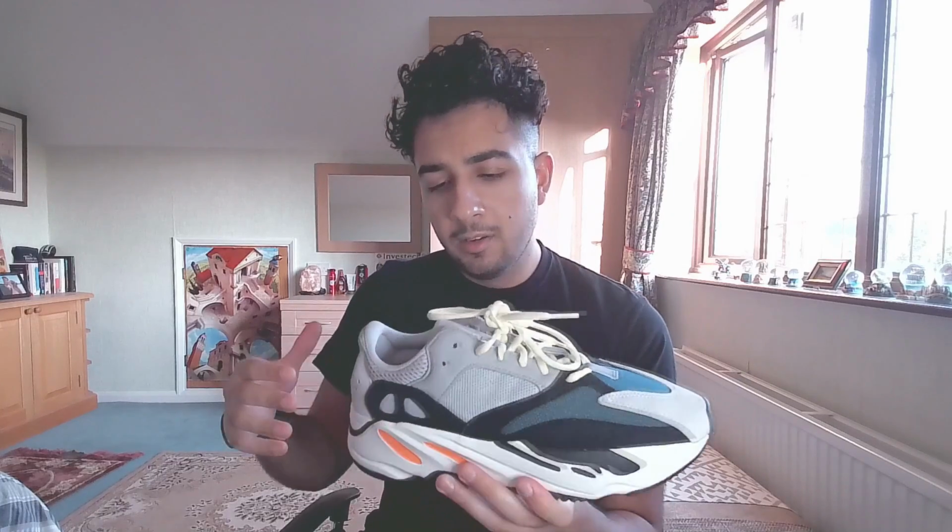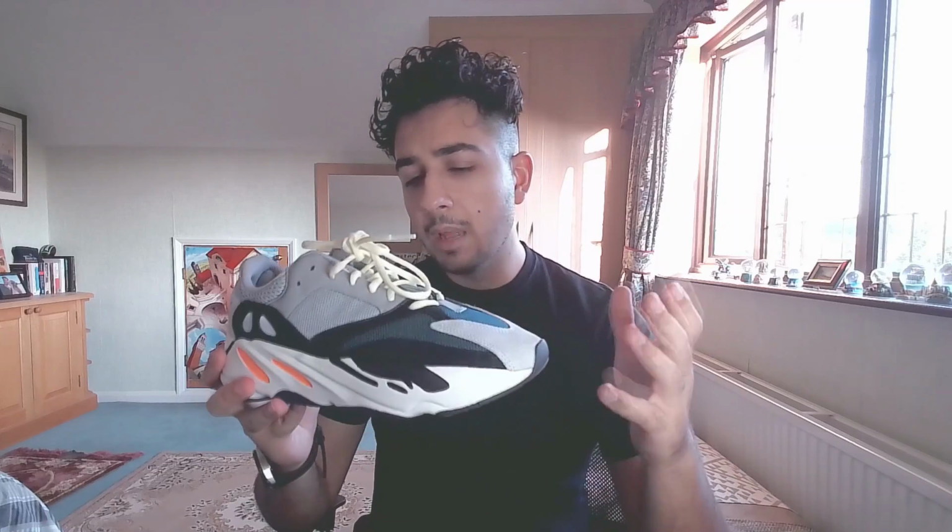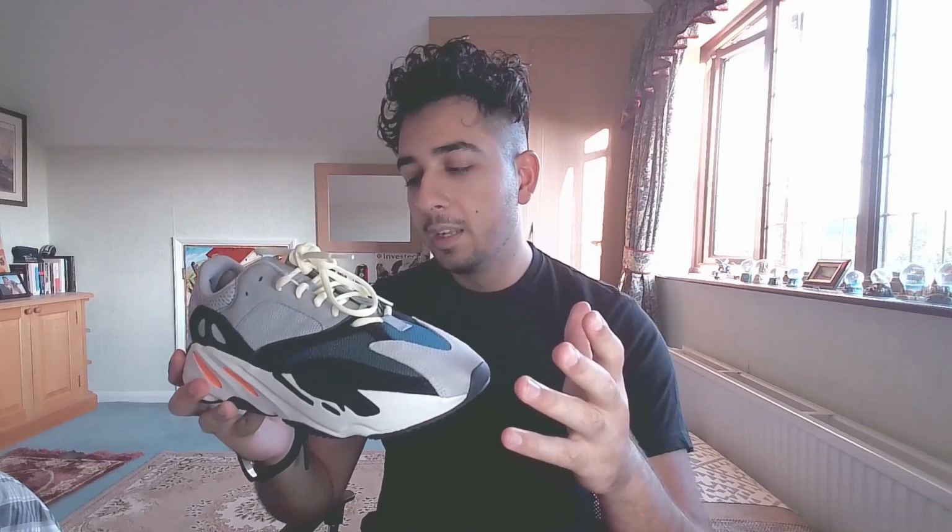From the bottom it feels really soft, but it doesn't feel like someone's hugging you. This shoe feels like someone's hugging you. You're getting a nice big dad hug from this nice big dad shoe, and it is a sexy shoe. Like when it first came out, it got a lot of hate, and I was one of the people that, this came out when I was quite a bit younger, and at the beginning I was like, what is this?